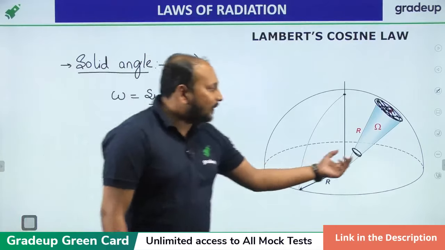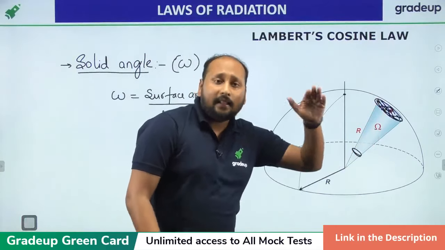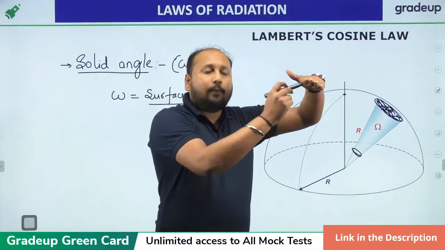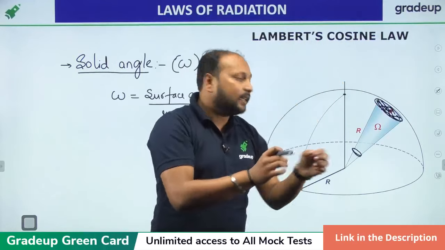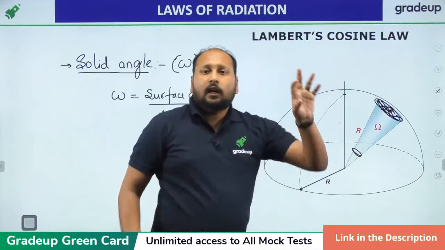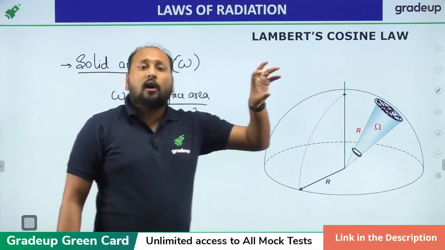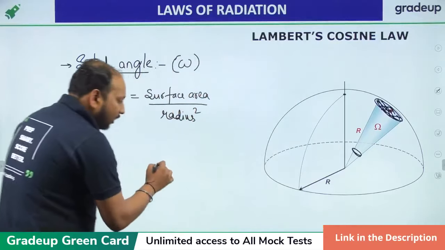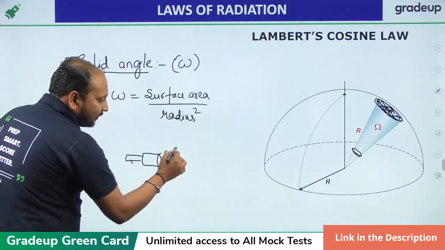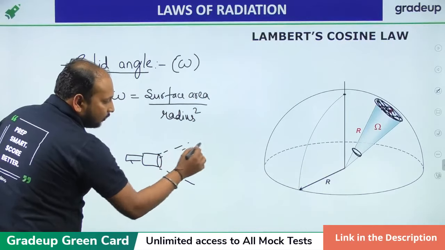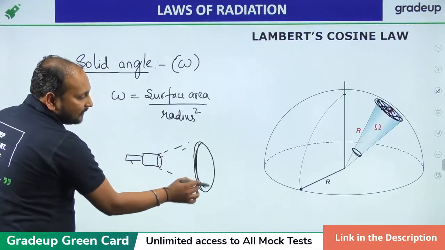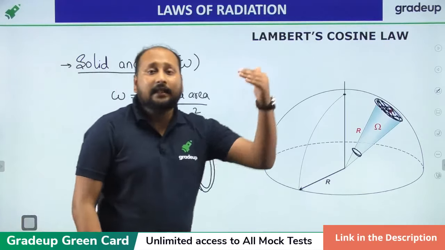And what is solid angle? It is basically the angle subtended by that plane or by that surface. Fine. And if you take the projection of that to a single point at the center of the hemisphere, that angle which is being subtended is like when you switch on a torch light. For example, if you are having a torch and we are switching on this light, what will happen? It will scatter like this. So the solid angle will be, if you say the front portion, this angle is basically the solid angle. Clear? It's in the three-dimensional view.